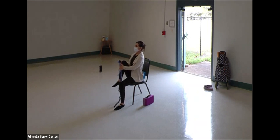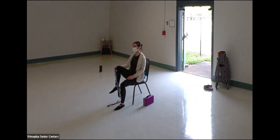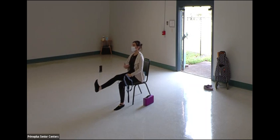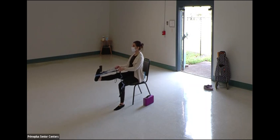And bring that right knee in and out to the side. Continuing moving the hips. Just be gentle. You know, if you've had any issues with surgeries or replacements, just make the movement small. And then we're going to extend that leg. I like to use a strap to help. Otherwise, you just hold it pulled underneath and lift. Try and keep good posture. Sometimes holding the leg, your posture is compromised. So try and keep posture good and tall. Lift up as high as you can to stretch through that hamstring.